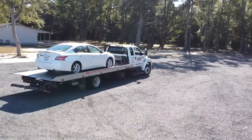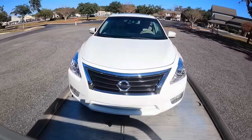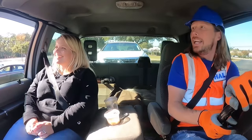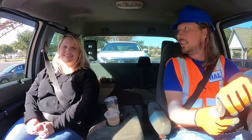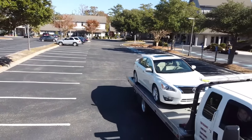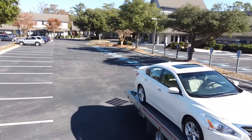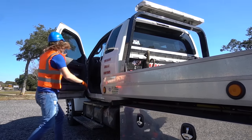I think it could be your flux capacitor. Okay. Whatever that means. Could be your brakes. It could be your engine. Could be your headlights. Well, we'll find out.